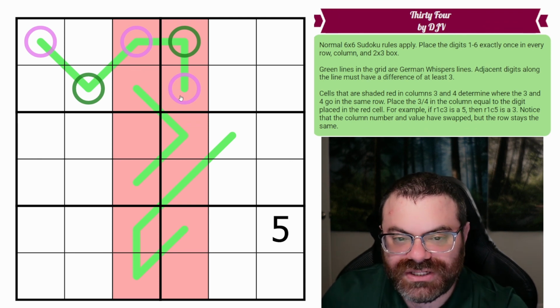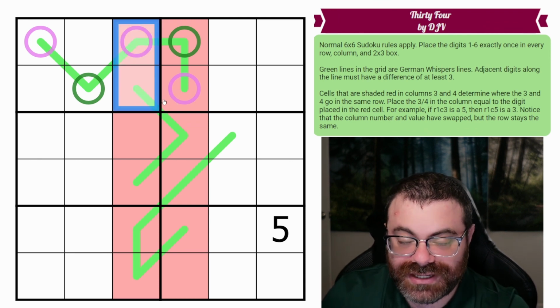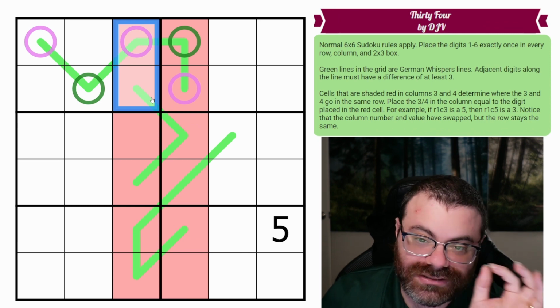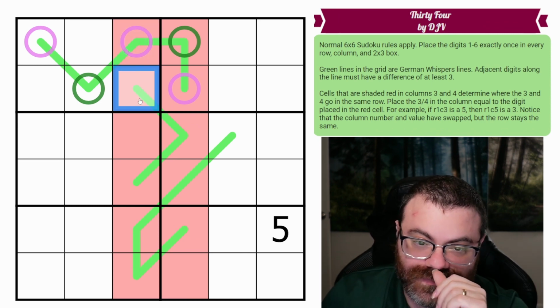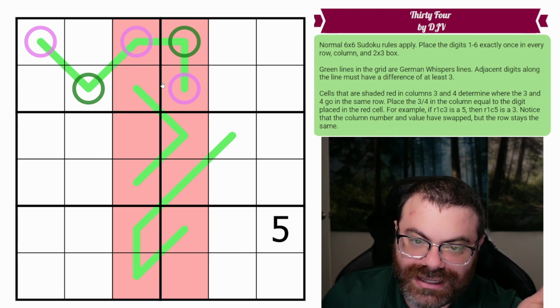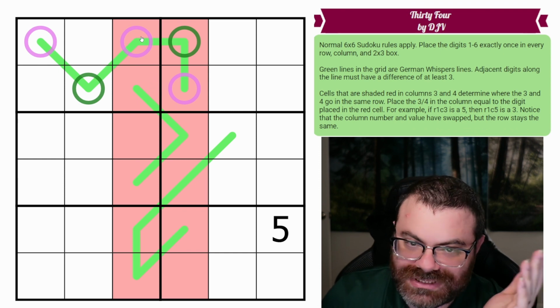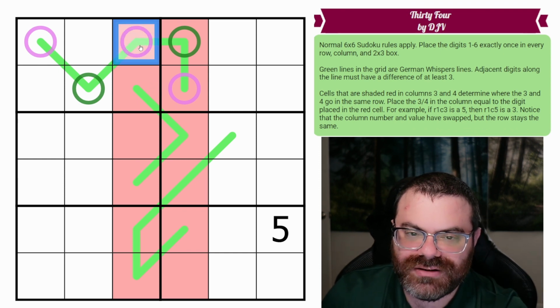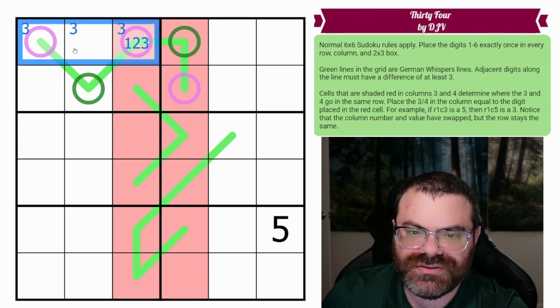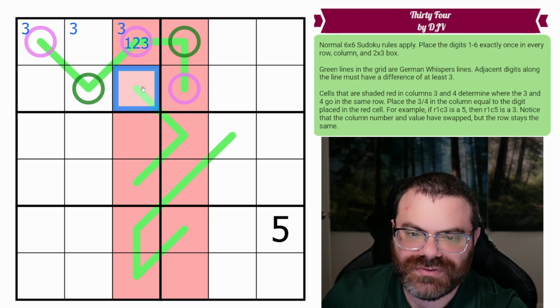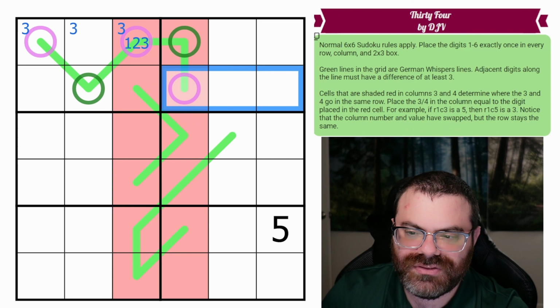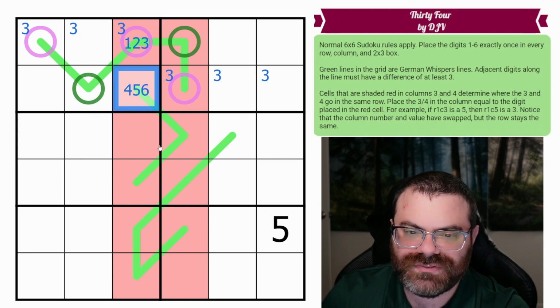Now there's also something interesting with lows and highs in indexing. In 9x9, it's a little bit different, but in 6x6, it's actually low and high. So what am I talking about here? Well, this tells you where the 3 goes in this row, right? So if this was low, if this was a 1, 2, or 3, that's telling you that the 3 goes up here. Now, if the 3 goes up here, then it doesn't go down here, which means this can't be from 1, 2, 3. The 3 would have to go over here, which makes this from 4, 5, 6.